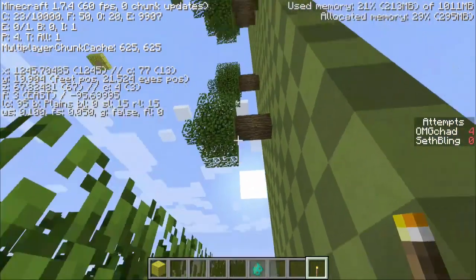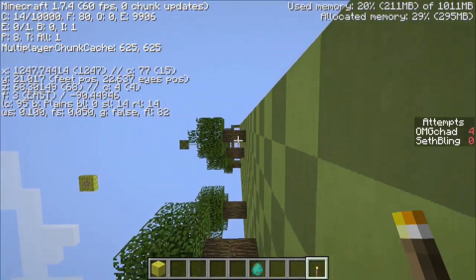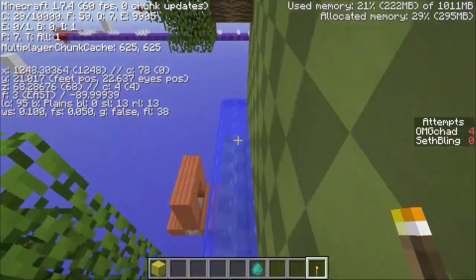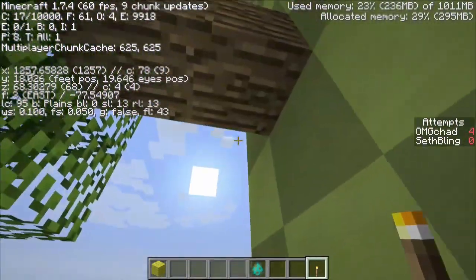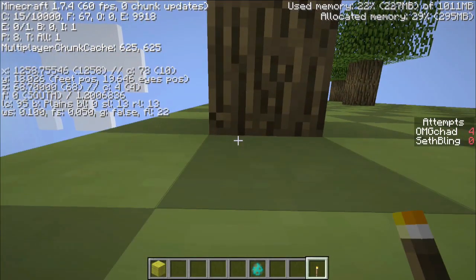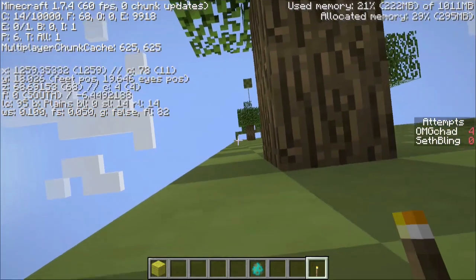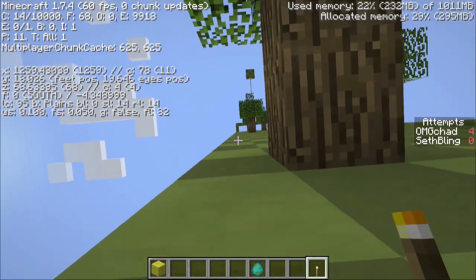Once I get in here underneath these other blocks, it will change to 32, 82. So if you want to know the height of something, very simply, just stand underneath the block and look at your FL, and you'll know the tallest block within the vertical blocks that you are standing. So way up there, that's a block 82.